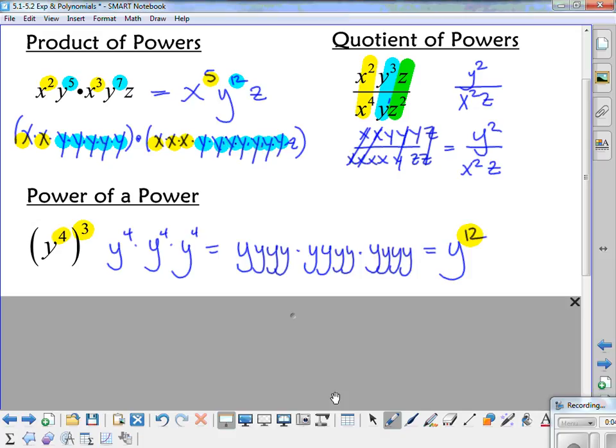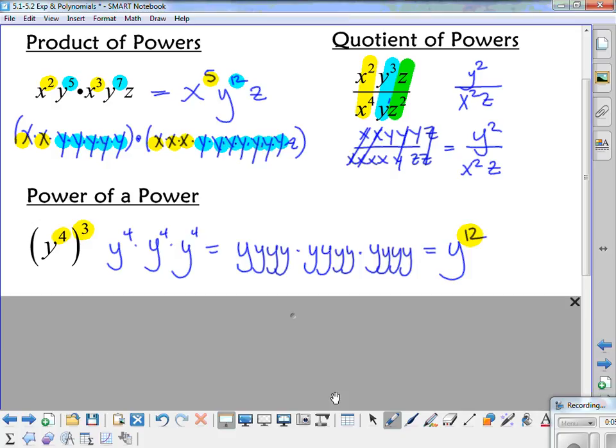Yes? So you can do it directly. You don't have to write it all out. I'm writing it all out so you guys understand where the rule came from. And I'm also writing it out because sometimes people get mixed up and they don't remember when they're supposed to add and when they're supposed to multiply. So if you can't remember if you're supposed to add or if you're supposed to multiply, you can always write it out and then you'll be able to figure it out. And actually then that will reinforce the rule in your mind, like, oh yeah, this is the one where I multiply.